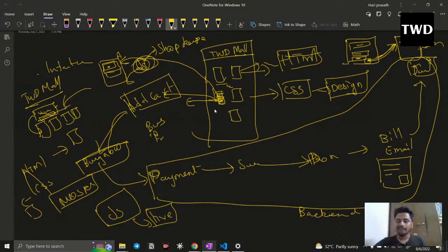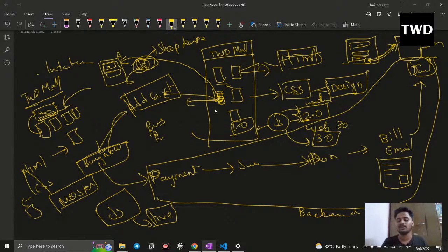You need JavaScript, and after JavaScript was introduced, right now we are using websites version 2.0. Before, when there was nothing like JavaScript, that is considered 1.0. You can go and see some of the old websites out there. You can see there is no decent styling, there is no good looking website. Even Facebook was not like that, right? After that, Facebook kept updating, and right now we are in the 2.0 era, and we are moving to 3.0. I think many of you have heard about web 3.0. It's about blockchain, right? Web 3.0 is all about blockchain.